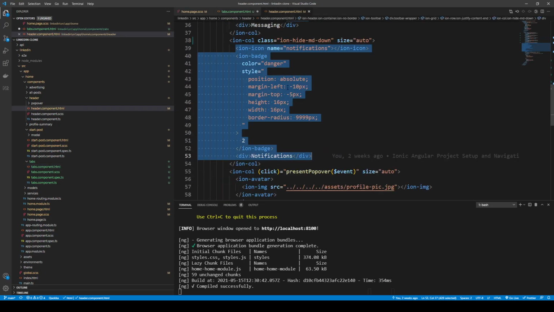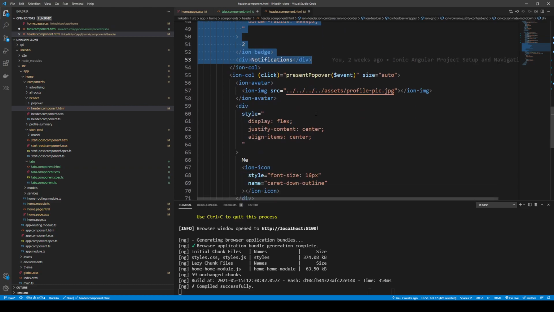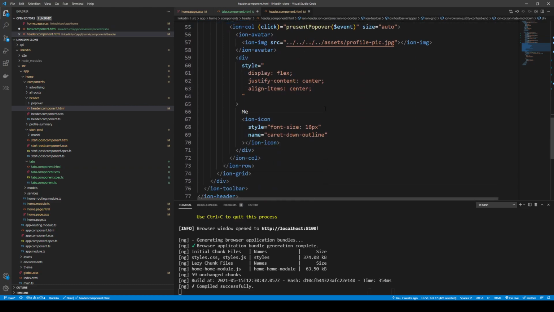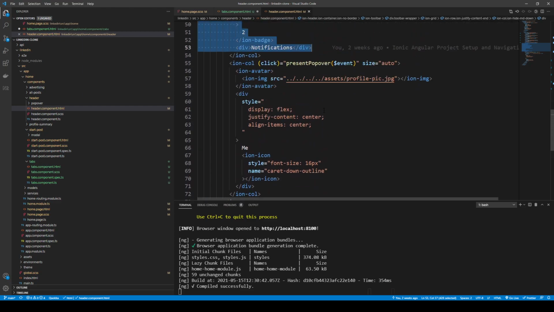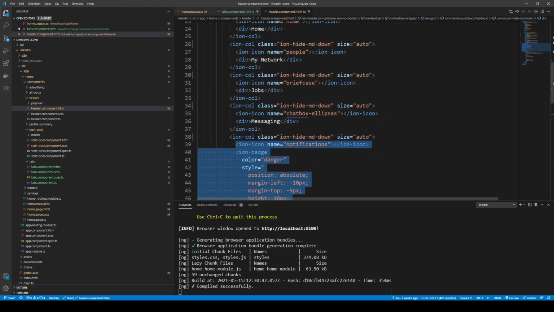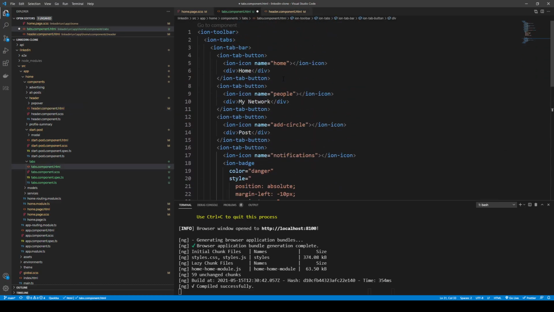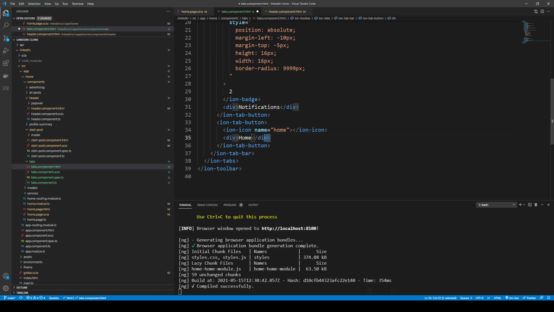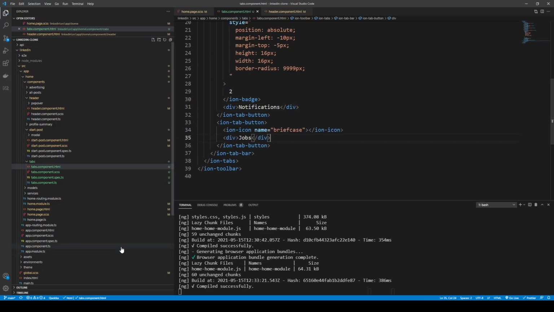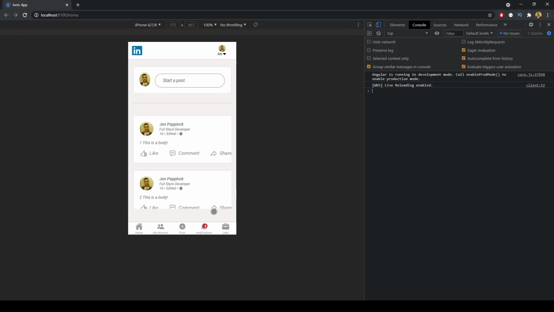And we can also get the final one, which is jobs. So let's save that and see what that gives us. And we can see we get our 5 icons here.